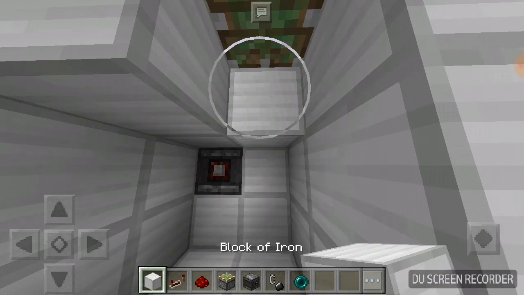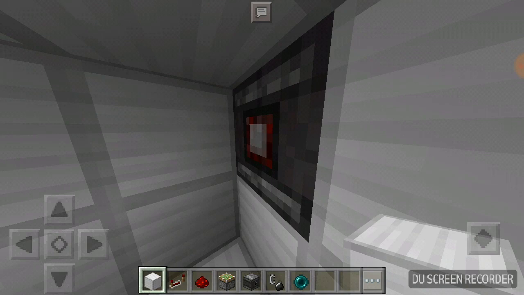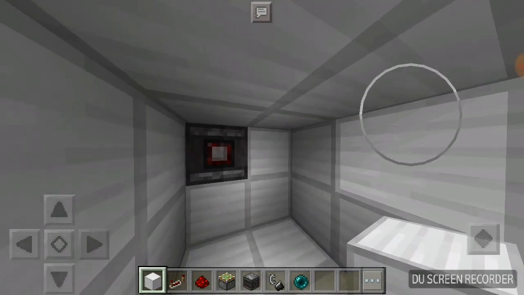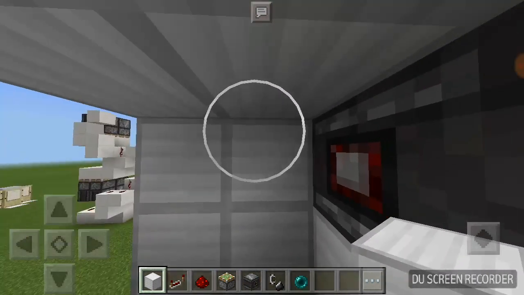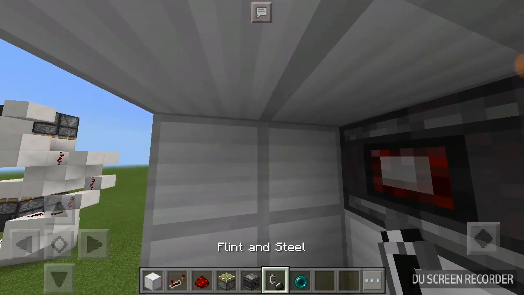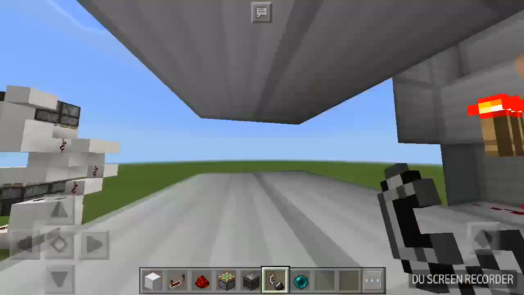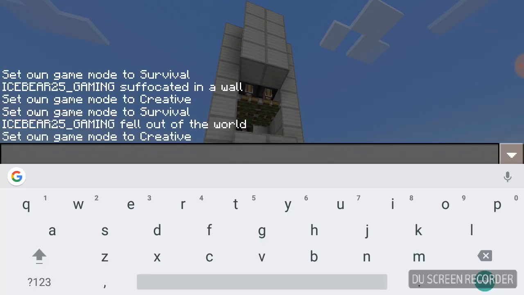And then all you need to do is fill up this. So if you activate this, because it will detect the fire, it will activate that. And then this will get pushed down, and then the observer will activate it, just like this. I will try it on survival.